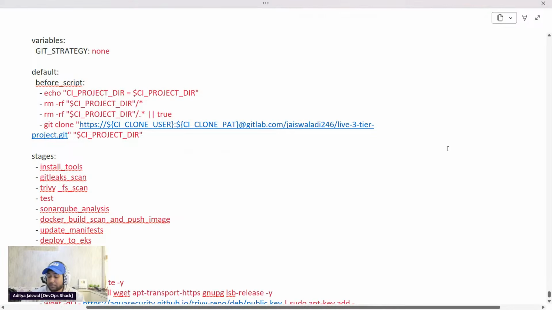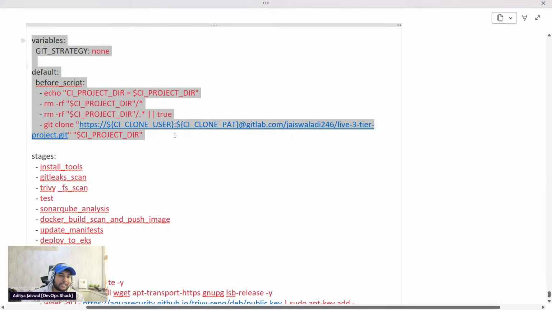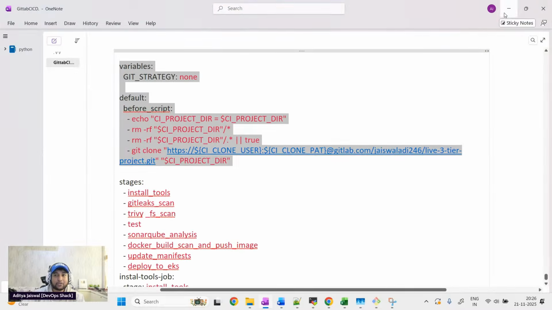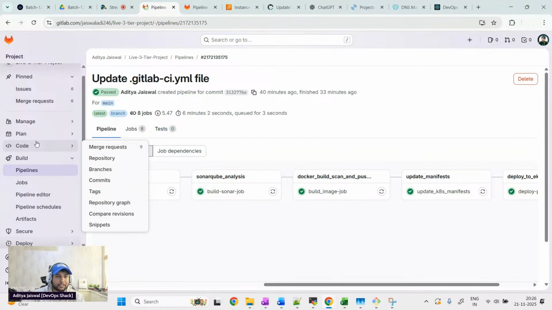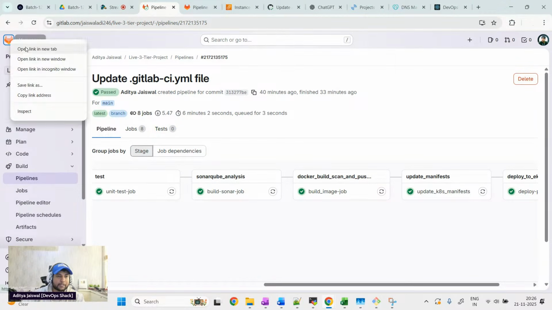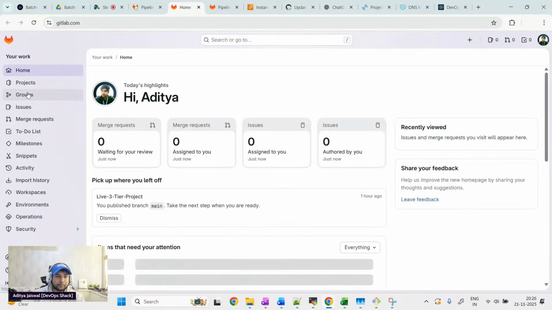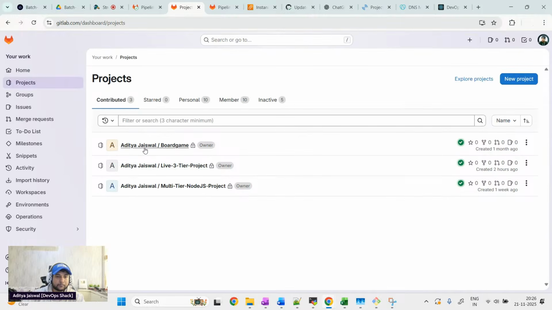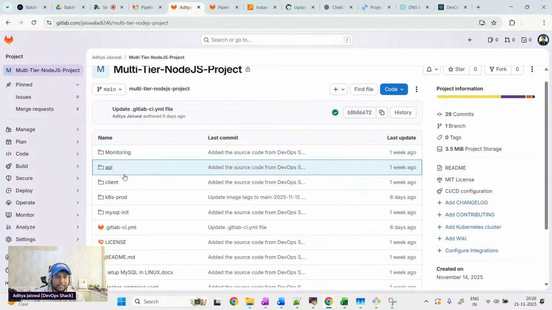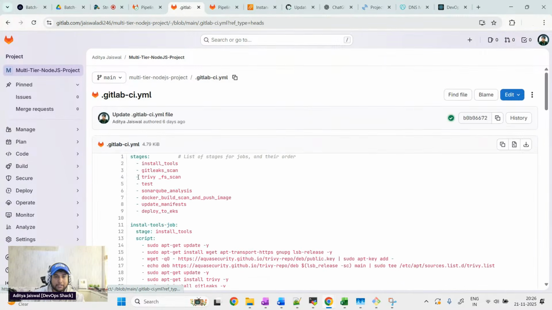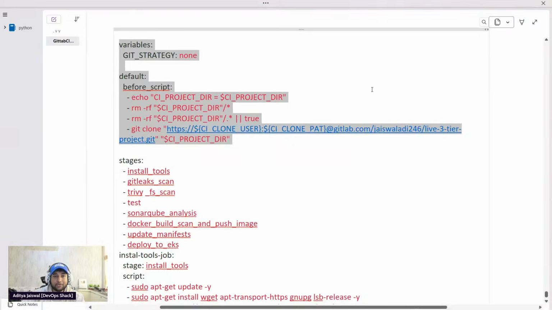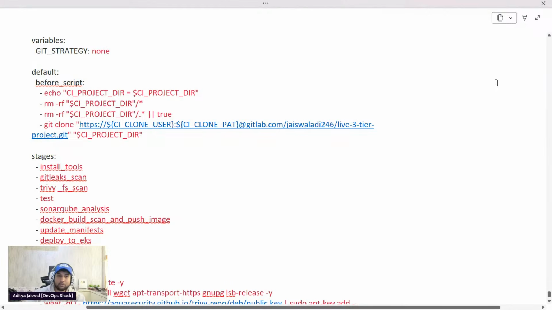Also, guys, one thing I should mention: this piece of code that you are seeing here was not required till yesterday. So I did the project yesterday also with a different repo, same project. If I show you, one second. This was the project that I did yesterday. It is also successful. And here, if I show you the code, you can see it starts from stages. That means in the previous version, this thing was not required. I'll tell you what changes have been there.